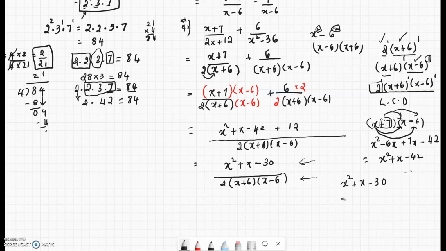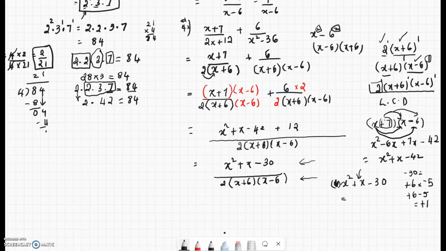Now notice that negative 30, this is a 1, so when you multiply the 1 with a negative 30, you get a negative 30. Negative 30 is equal to 6 times 5 is 30. That's going to work for us. If you go positive 6 times negative 5, that'll work for us exactly, because positive 6 times negative 5 is negative 30, and positive 6 minus 5, which is plus negative 5, is equal to positive 1, which is the coefficient of the middle term.